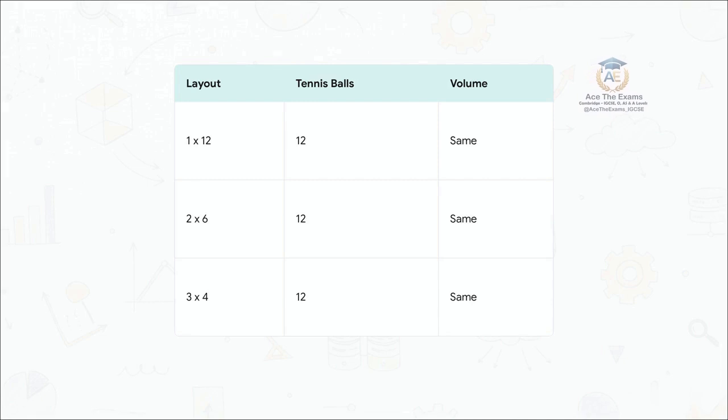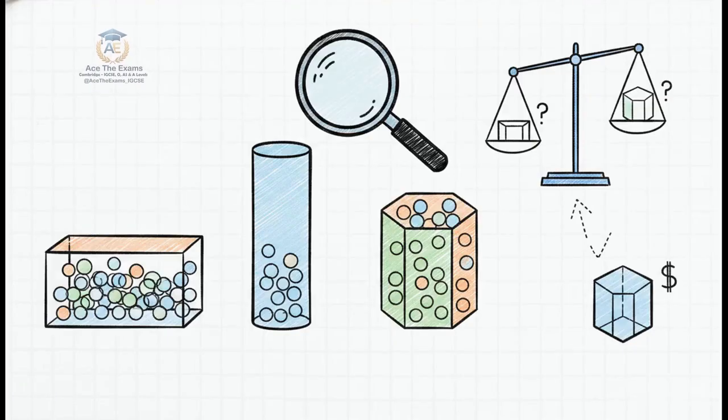And this brilliantly illustrates how different mathematical layouts drastically alter the total surface area you need to construct the box. A long 1x12 tube requires a wildly different amount of cardboard compared to a compact 3x4 box. And the crazy thing is, both boxes hold the exact same internal volume. They both hold exactly 12 tennis balls. But the geometry of the arrangement completely dictates the surface area. Generally speaking, the closer a cuboid gets to being a perfect cube, the less surface area it requires to enclose the same volume. To truly solve this in an investigation setting, you can't just take a wild guess.